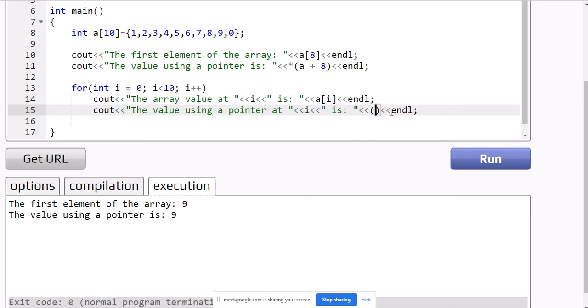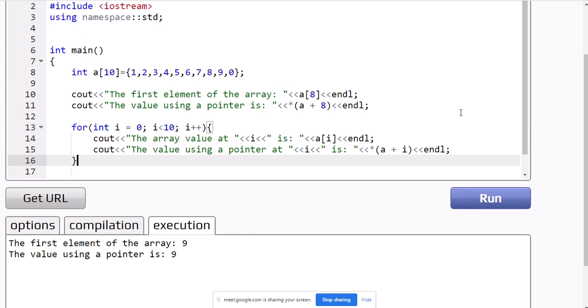Two simple parentheses: the name of the array plus i, the counter, and before the parentheses, the asterisk, the star. That's it. Those are two statements, statement number one and statement number two. Both of them belong to this for, so I have to start here with a curly brace and close it here.